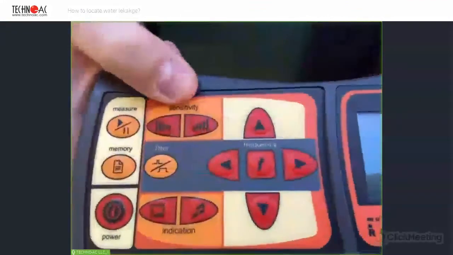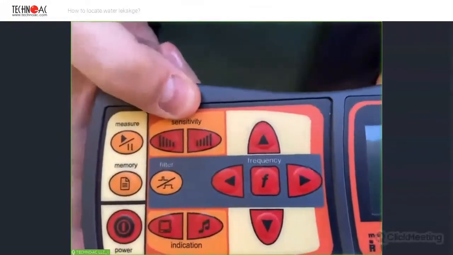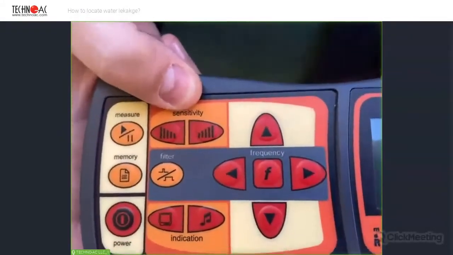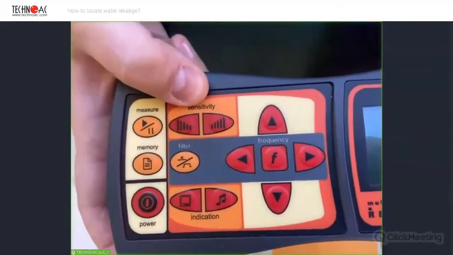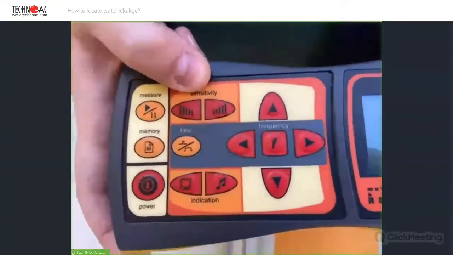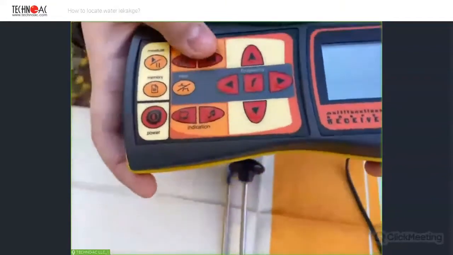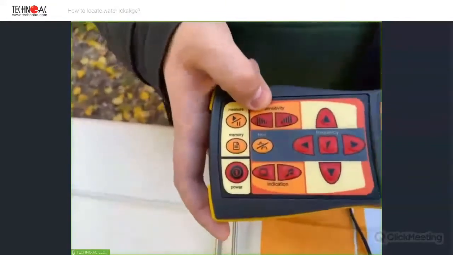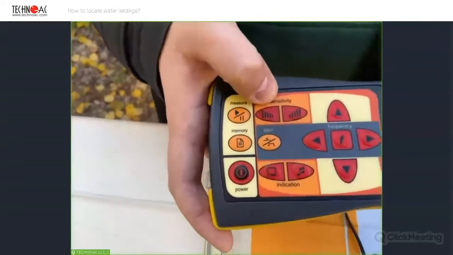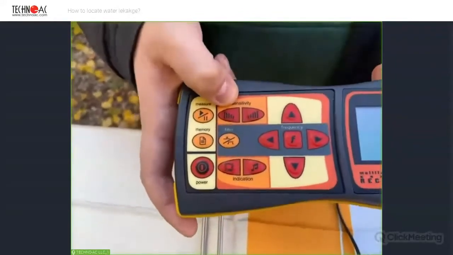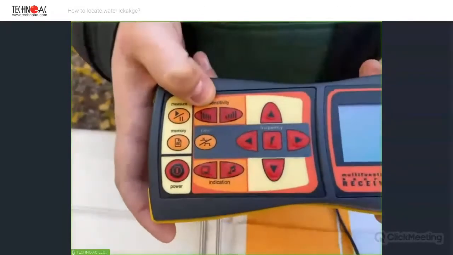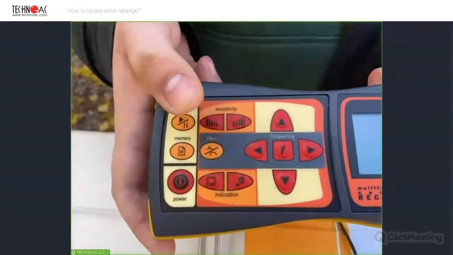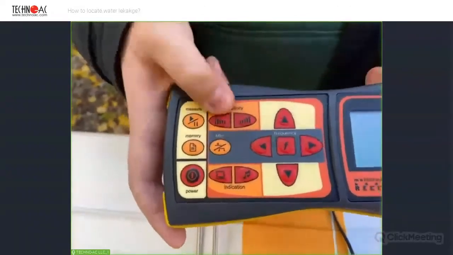But you have to be careful with this setting because you have to do it only once when you do the inspection of the pipe. What I mean? I mean that when you're inspecting the pipe and you have stored the signal of running water, you have to use one setting of the gain for one inspection.